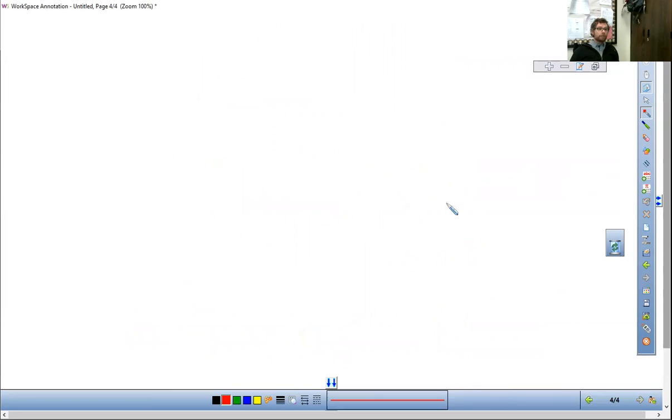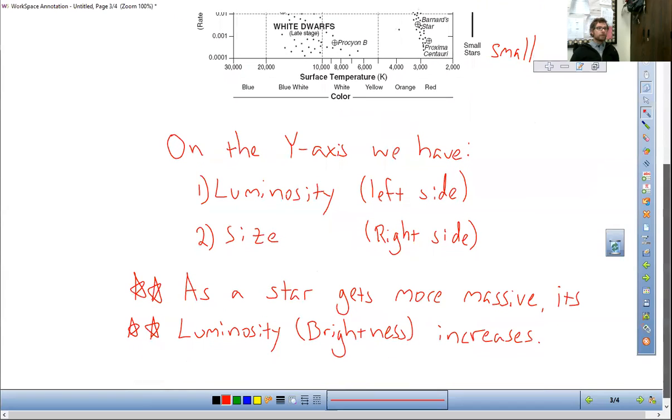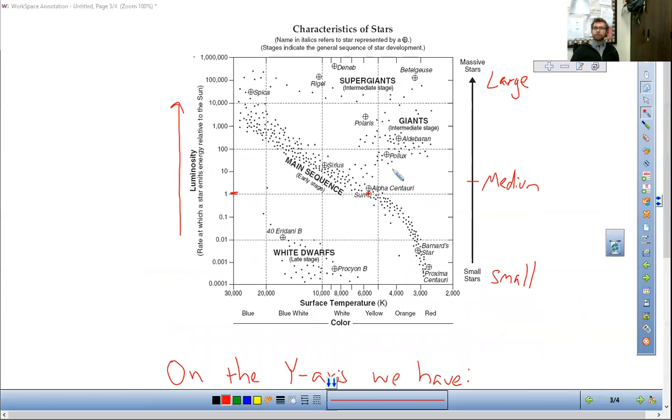Okay, this is all I have about the HR diagram and the characteristics of stars. What you're going to continue with today are going to be some practice questions using the HR diagram here. So as you begin your practice questions, make sure you have your Earth Science reference table open to page 15. Once you open it up to page 15, you will see this diagram here, and you can use this diagram to answer the questions about the characteristics of stars.